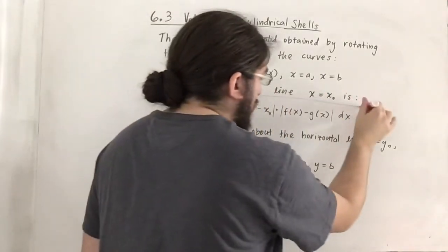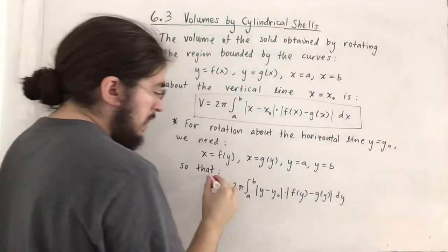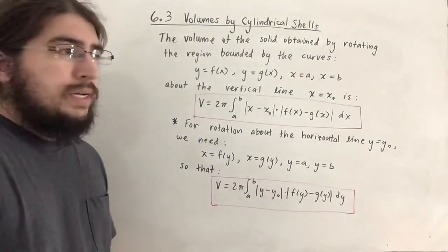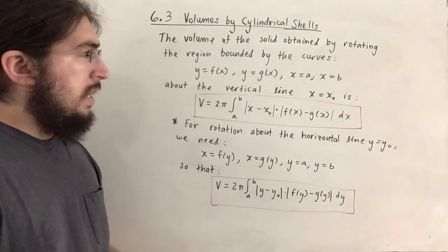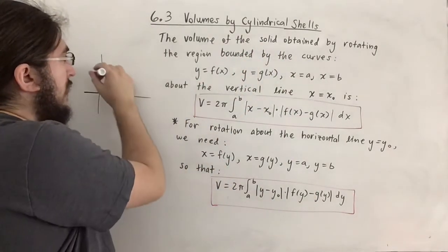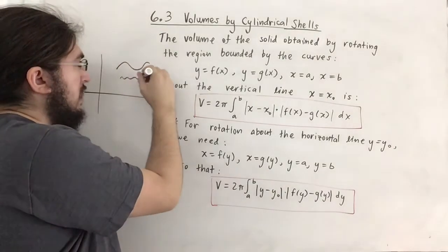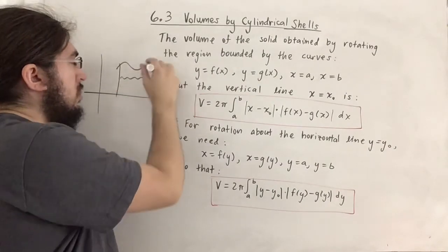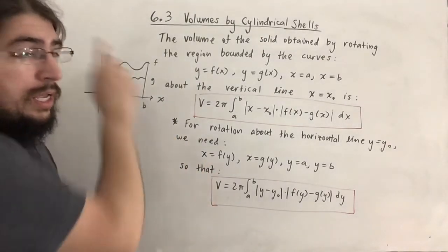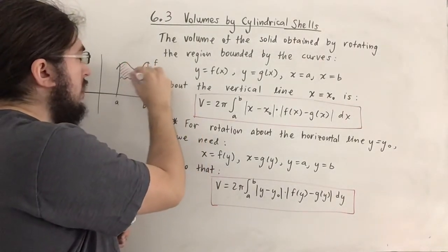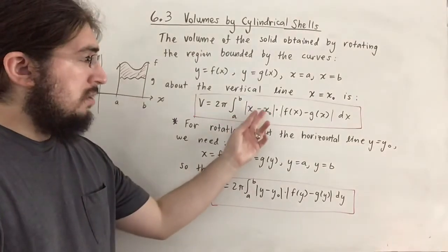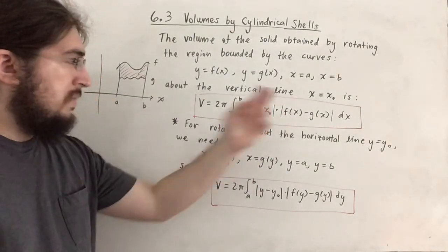So this formula here is basically the general cylindrical shell formula, and similarly with this formula. But of course we have an x version and a y version, depending on what we're rotating about. So if you're rotating about a vertical line and you have two functions between two x values, imagine we have a top function f of x and a lower function g of x, in between these two x values a and b on the x-axis, and rotating this about a vertical line, usually the y-axis, in which case notice the y-axis is of course the line x equals 0, so in this case it'll just be x, and then we just get these usual things, just f of x minus g of x.